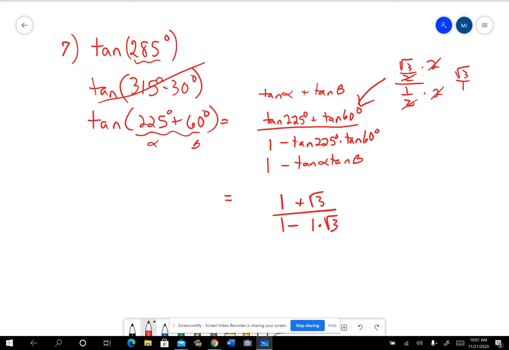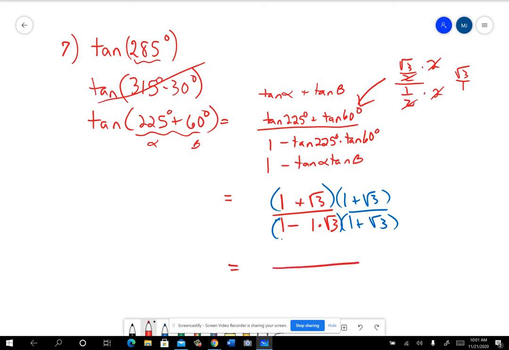All right, so what you have right here needs a little bit of work because you have 1 plus the square root of 3 on top and 1 minus the square root of 3 on the bottom. So you have a radical in the denominator. There's just a little bit of algebra skills I wanted to remind you of on this Chapter 6 material. To me, the trig is not the issue. It's after you've plugged into the formula, being able to get it simplified correctly. So remember when you have two terms and a radical in the denominator, you have to rationalize the denominator.